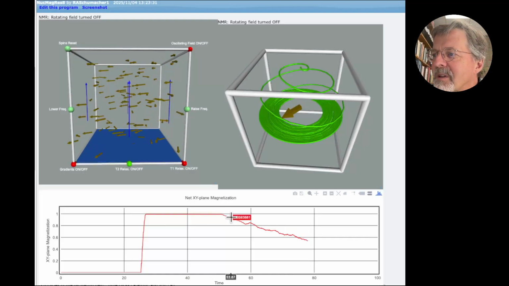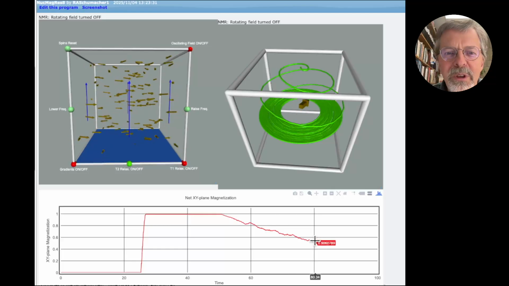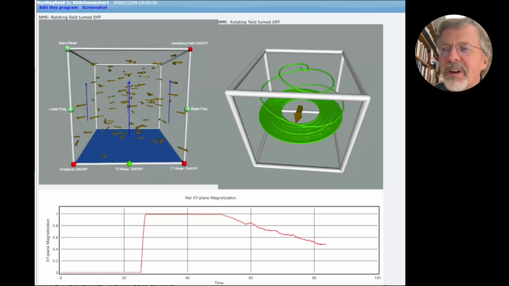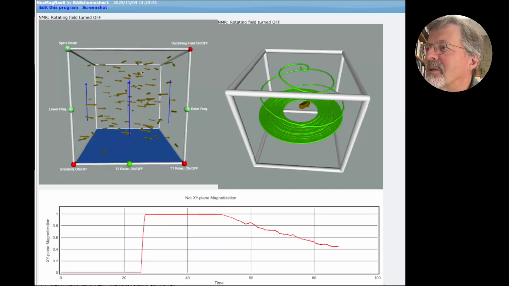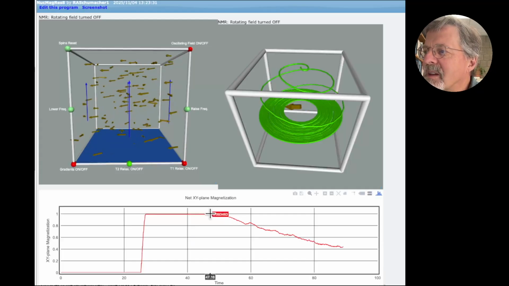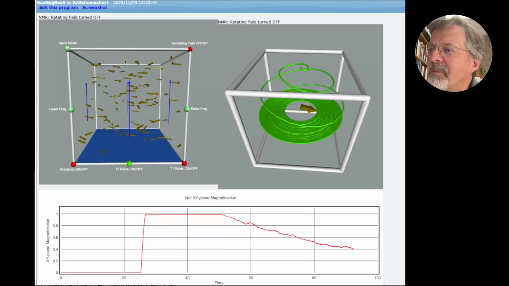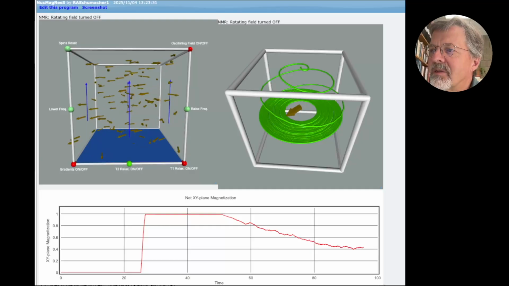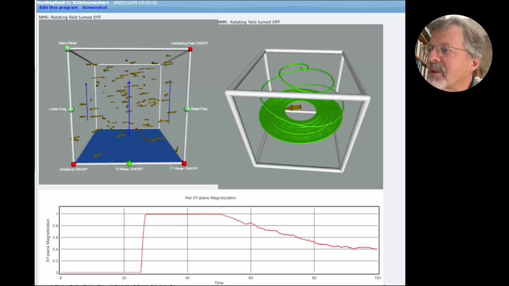So that's what's illustrated here. You notice it's not a perfectly smooth curve, and again, that's on account of the fact that we've only got 100 spins in our simulation, and so there's some granularity to the resulting picture. But this fall off here is the spin-spin interaction effect. So we can't actually measure this terribly easily, because in addition to this interaction, there's also the effect of the field gradients.